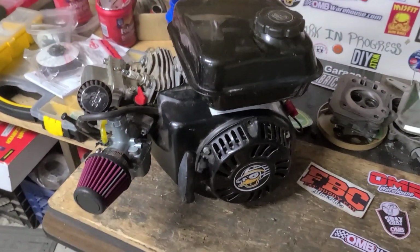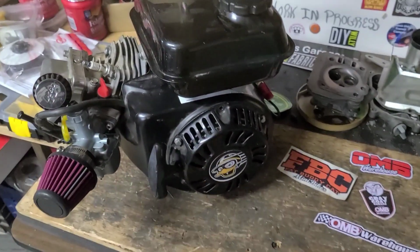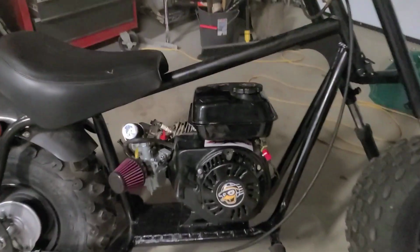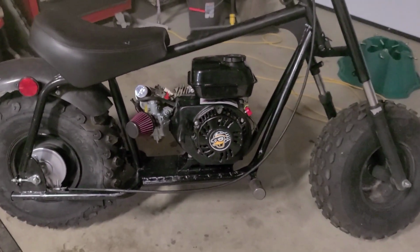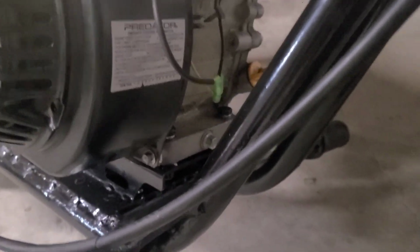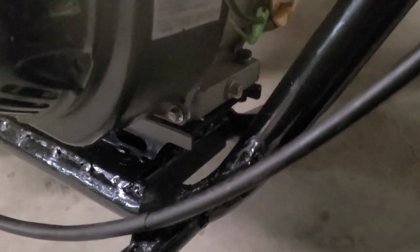With that carburetor on there, we might as well get our hardware together and mount this thing on the mini bike. Where I used the O-MB riser plate to get this custom centered mount, it's super simple to reach in from all angles and bolt this motor down. Even with my big sausage fingers, I can get all the way up in here. No problems.